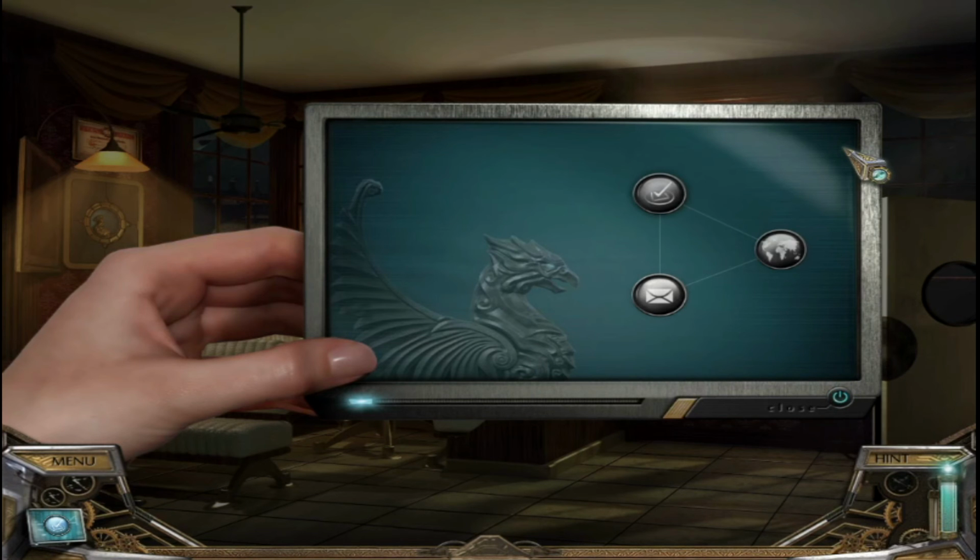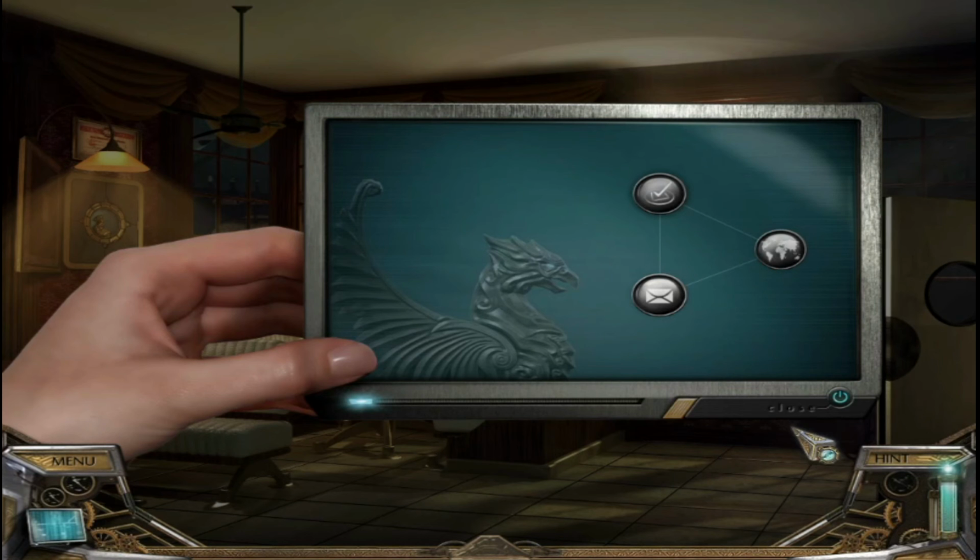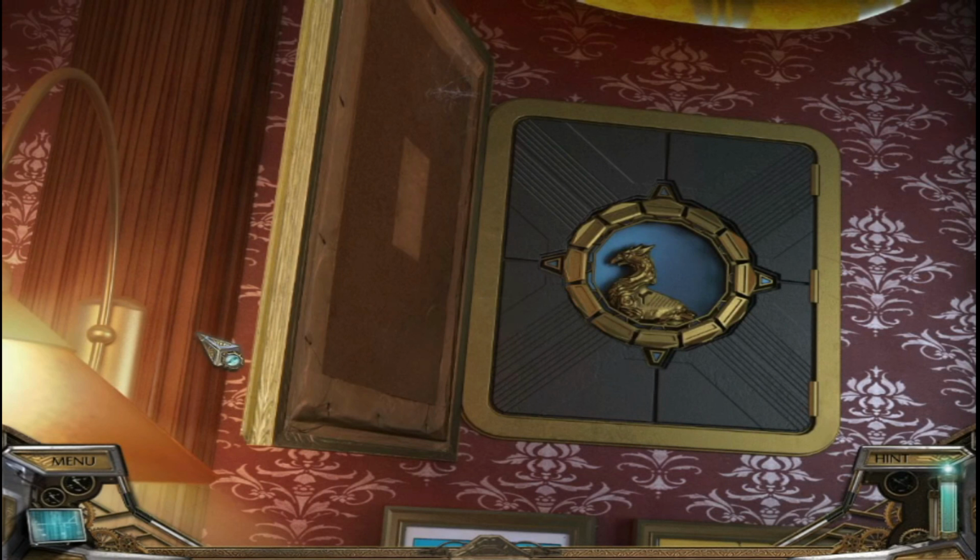Cool. Alright, so now we can look at a current objective, which is to open the safe. And I'm guessing that's going to be here. So let's have a look.